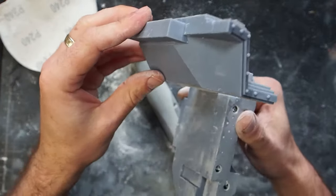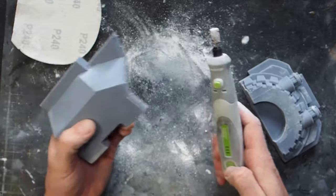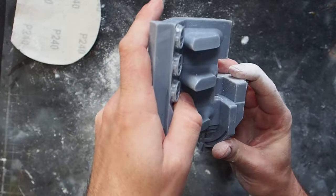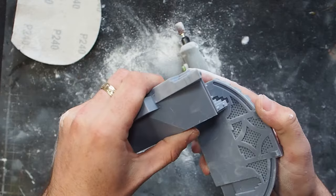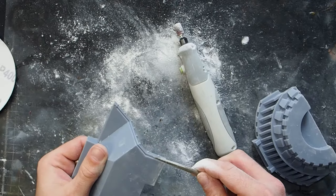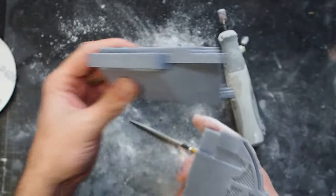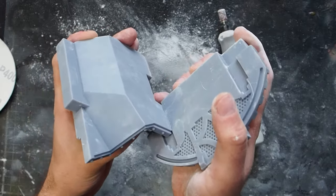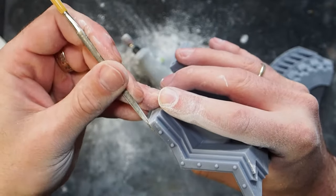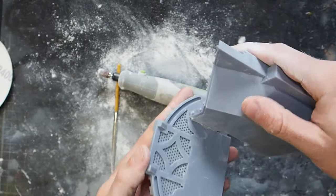With that now fitting snug we can move on and start to work on the front section. Doing the exact same method — taking it down with the sandpaper really carefully and slowly. That's starting to fit good. There's a bit at the front too small to get the sandpaper in, so it's time to bring out the trusty files. And there we are — fits in beautifully, not going anywhere. With that one done we can now start to move on to the other side. It's the exact same process: carefully taking down the plastic, filing it in, and seeing how it fits. Snugly.